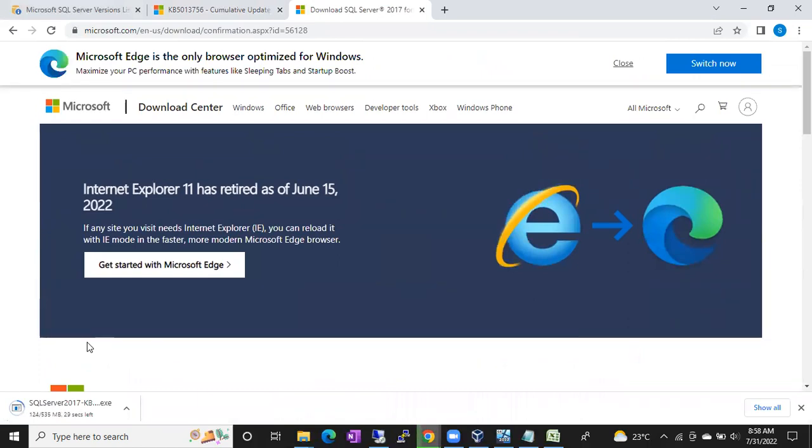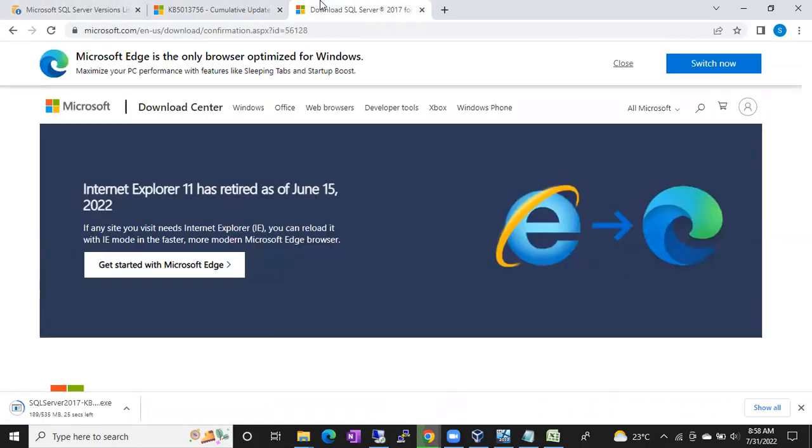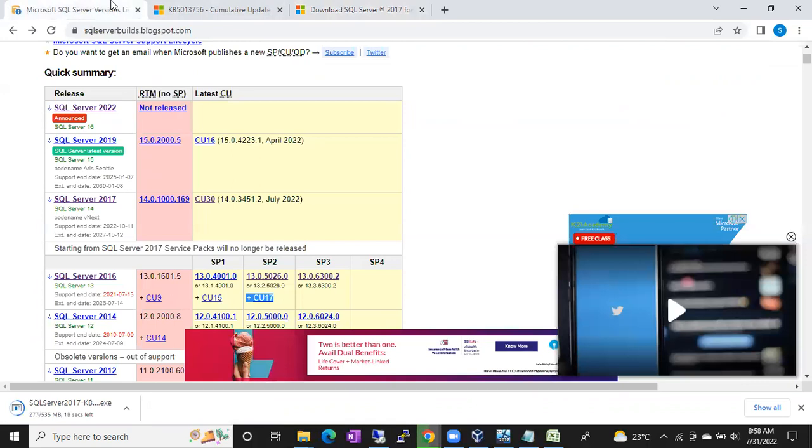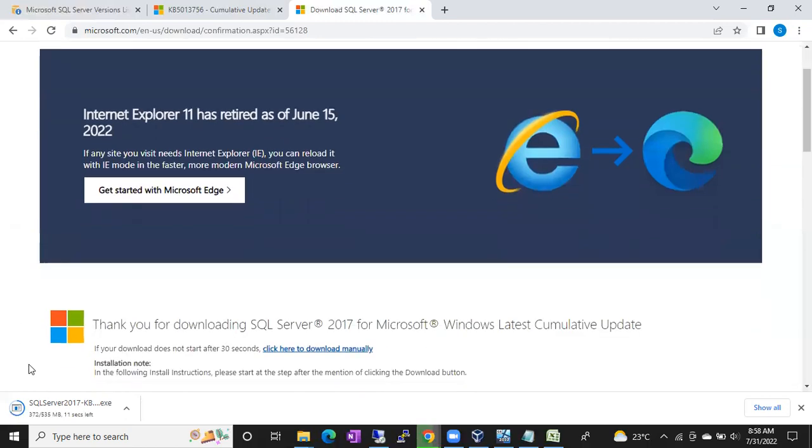Simply you can go to the builds.blogspot.com, or you can simply type in Google also, SQL Server 2017 latest cumulative update download. But it will give you a lot of links. Instead of that, just follow this website. You can simply click on that particular one, automatically it will be routed to the respective links. Once it's downloaded, every time there is no need to download, guys. I'm just showing how to download it, in case your team leader or manager asks.